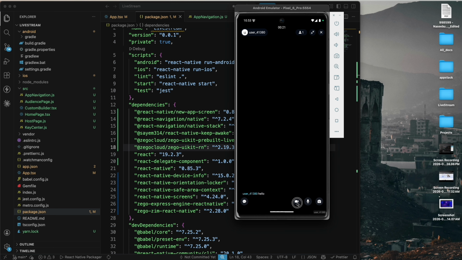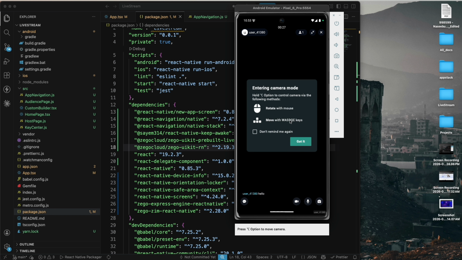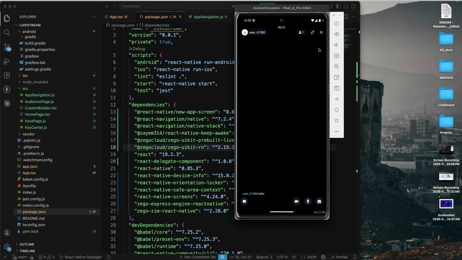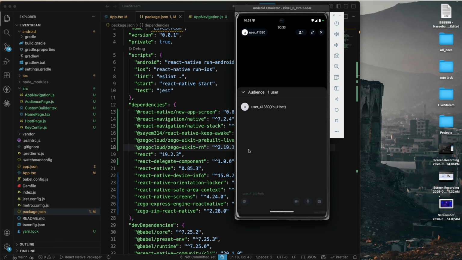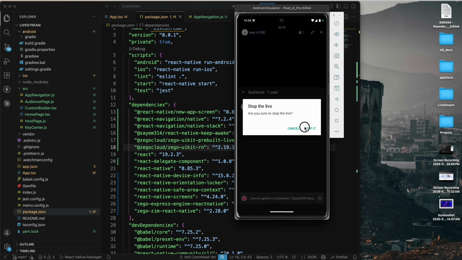If you want to turn off the camera, you can. If you want to turn off the mic, you can also. If you want to rotate the camera, you can also rotate. You can see, and we just rotated the camera also. And this is the one-to-one. You can also add a user in this, and also ZEGOCLOUD provides the minimization also, like this screen minimize, and just click on cancel if you want to stop.